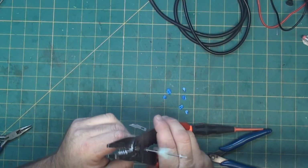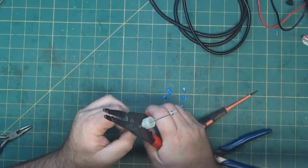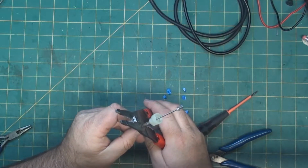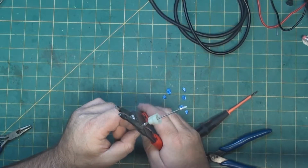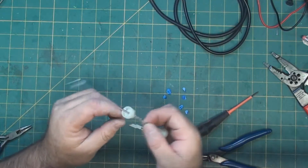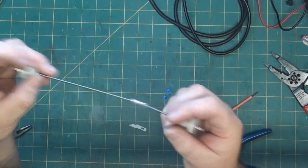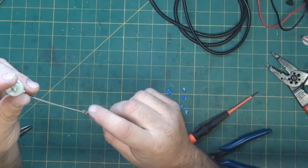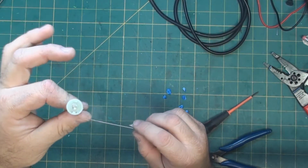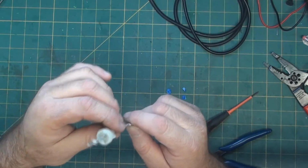Some might notice the clear plastic tubing isn't on here. Unfortunately, that won't fit over the piece I'm pressing on, but we're going to see if it works. You can always get slightly larger tubing or split the tubing so it goes from here to here and then again here to here. Now, it was in there originally like this, which is going to put a lot of stress on our new crimp, so we're going to rotate it this way and see if that keeps it in balance. This is just the first test.